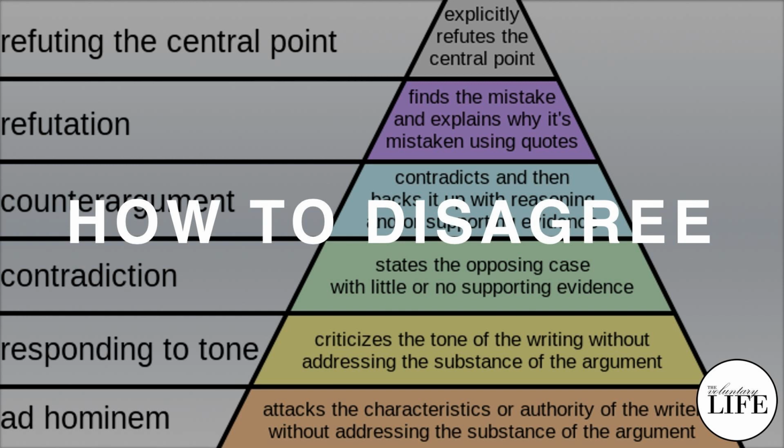Disagreement hierarchy 0, or DH0, name-calling. This is the lowest form of disagreement, and probably also the most common. We've all seen comments like this, quote, "You are a fag!" Unquote. But it's important to realize that more articulate name-calling has just as little weight. A comment like, quote, "The author is a self-important dilettante," unquote, is really nothing more than a pretentious version of "You are a fag!" Disagreement hierarchy 1, ad hominem.